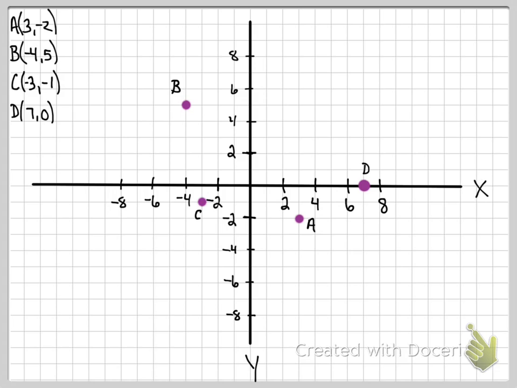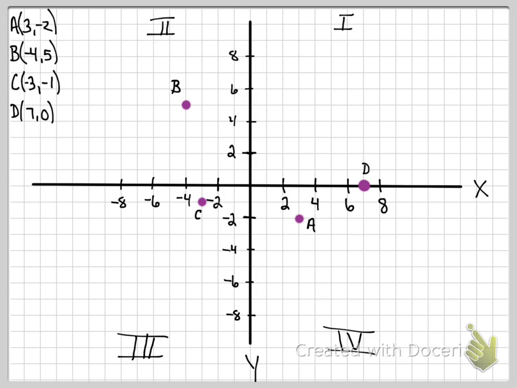Well, on your quiz and your test, it's going to ask you to plot the point and describe the location. The location involves quadrants. Okay? My quadrants are labeled like this, and I kind of labeled them out of order, but that's okay. Quadrant 1 is in the top right. Quadrant 2 is in the top left. Quadrant 3, bottom left. Quadrant 4, bottom right. And you have to write them in Roman numerals. So go ahead and label your quadrants. 1, 2, 3, and 4.